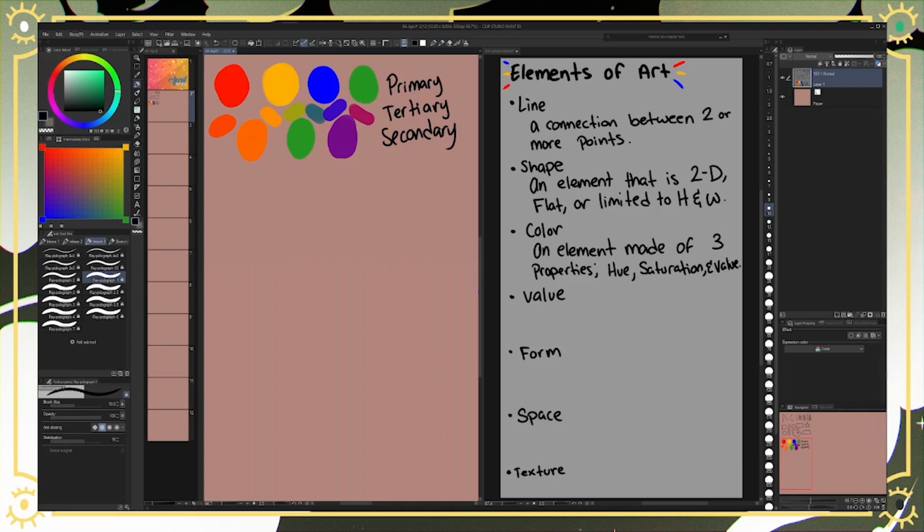If you look up value scales, value illustrations or pencil illustrations or black and white illustrations, that's all value. It's all value. And people make entire pieces of art with just value. Wild. I know. What a concept. So, value is the lightness or darkness of tones or color. Okay. So let me write that down for you guys.